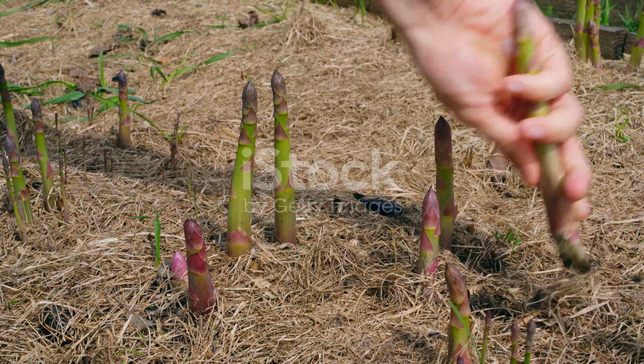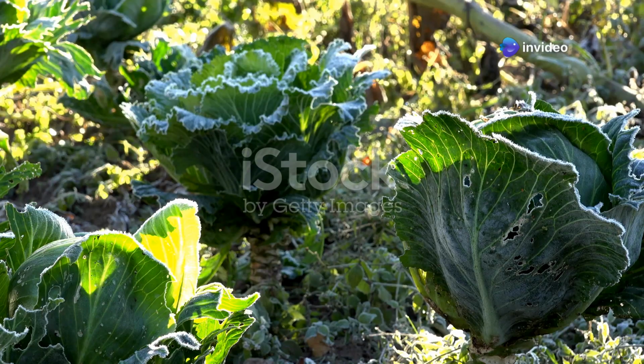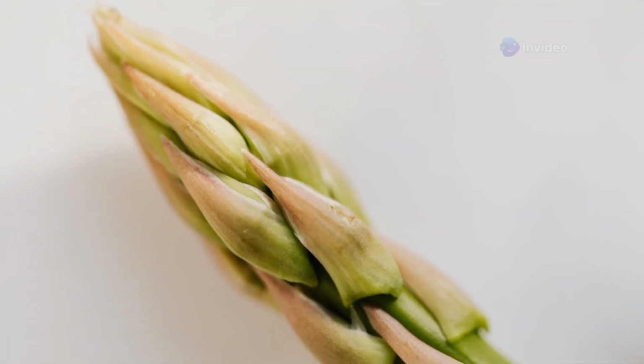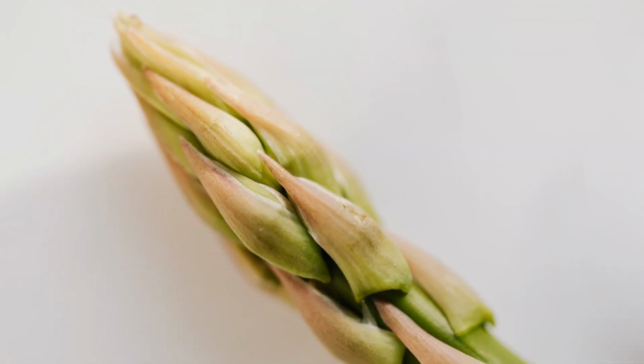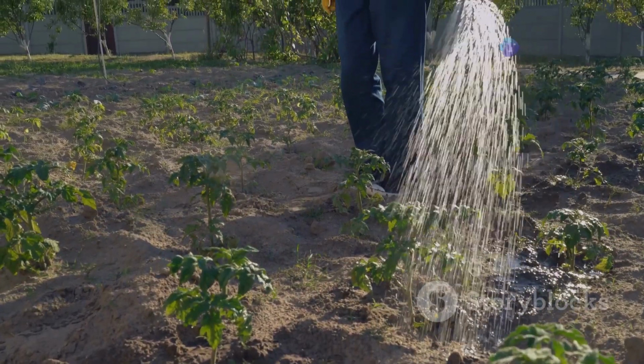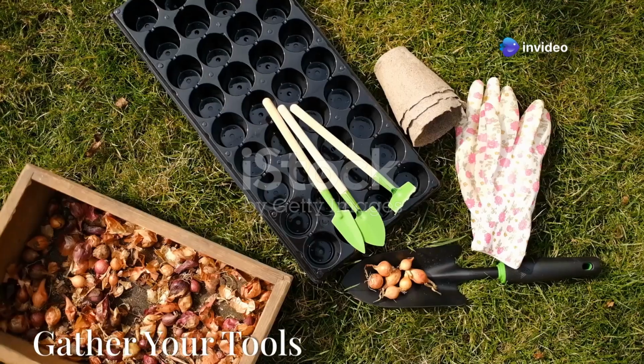Timing is everything when it comes to pruning asparagus. You'll want to wait until late fall or early winter after the first frost. By then, the foliage will turn yellow or brown, indicating it's done feeding the roots. Cutting too early can reduce the plant's ability to store nutrients for next year, so patience is key.